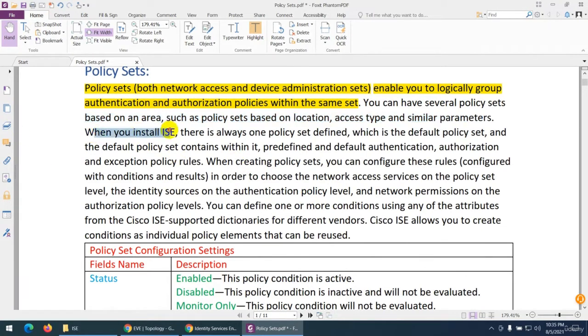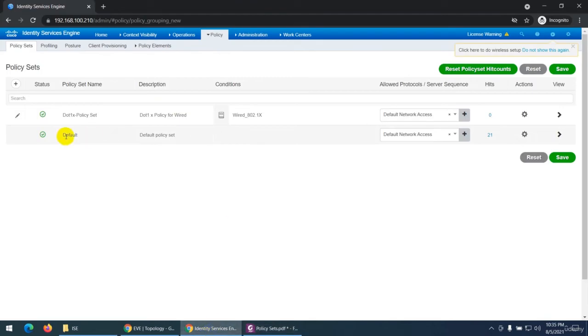Now when you install ISE, there is always one policy set defined. There is a default one. Can I delete this one? No, there is no delete. If I click here, there is delete, because this one I created, and this one is the default one. I cannot disable it. This one has enable, disable and monitor; we will talk about that a bit later.